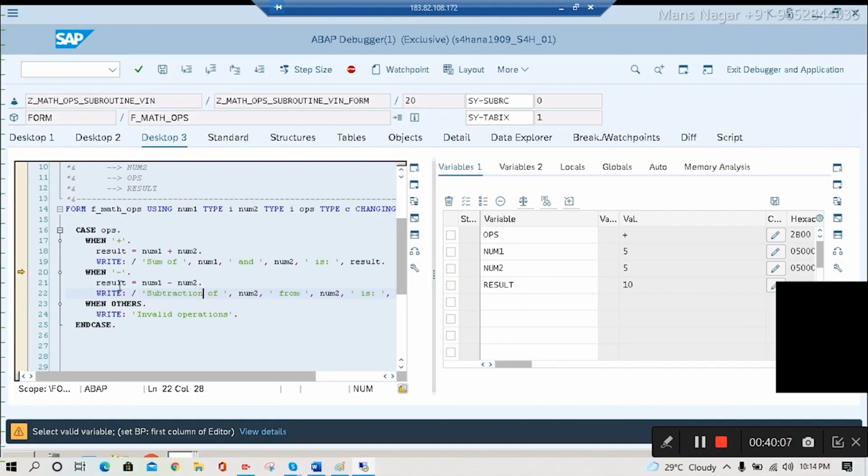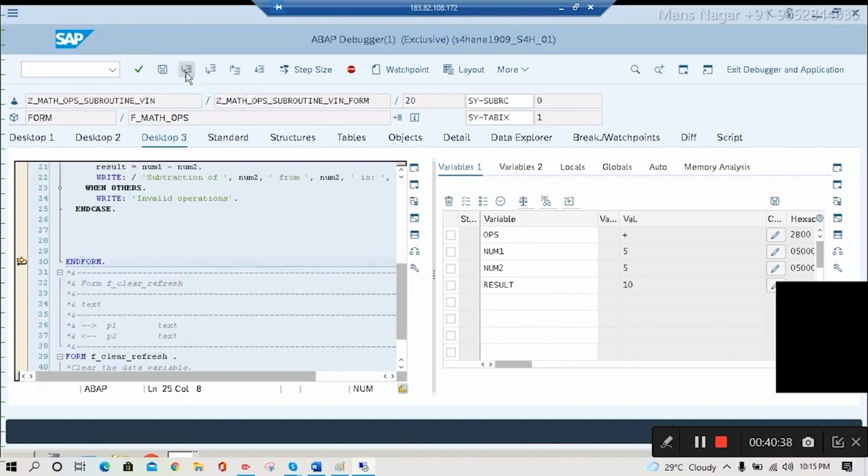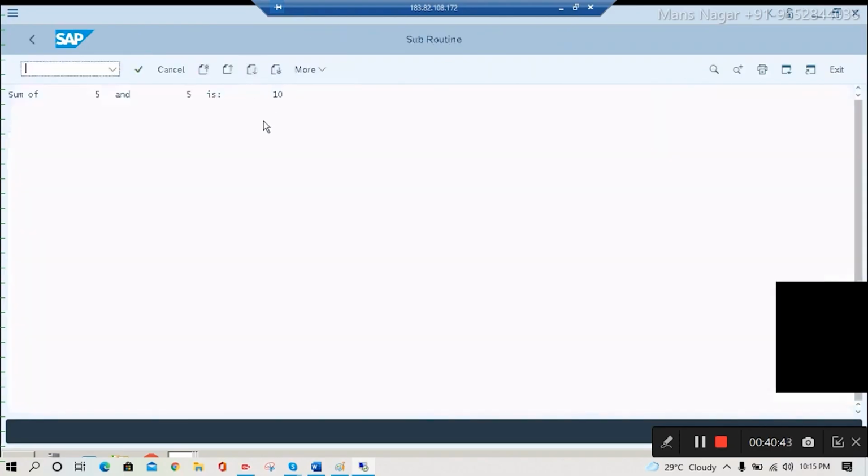Now my compiler is there when minus. This condition will fail because I pressed the plus symbol. So the compiler will jump from here to other. Or no, it will not come to other. When this condition fails, the compiler just jumps to line number 25 in the case. If any condition fails, the compiler will not go inside the same statement. So see, I am going to press F5. It came back to the int form. Now you can see the output 10. So F5 is clear to you.